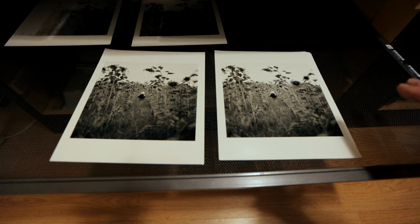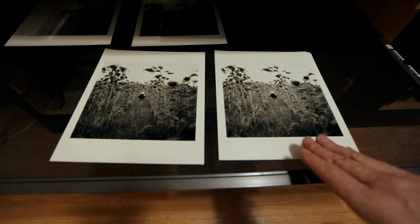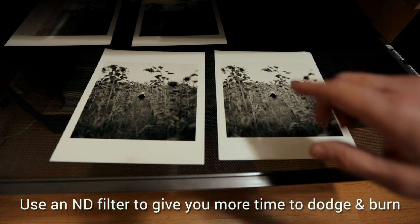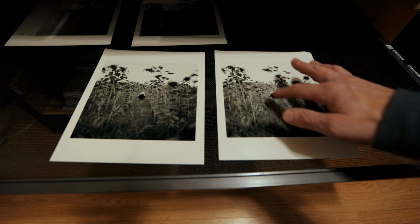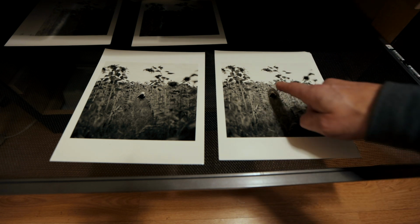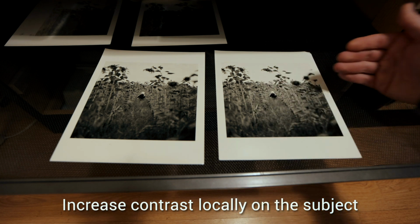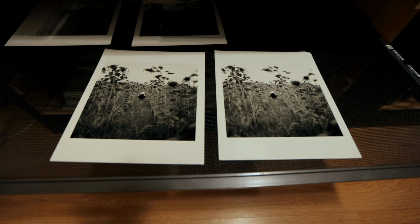So now I'm gonna show you how you can manipulate the low contrast and the high contrast. I'm not gonna do much with the high contrast, but during the soft grade exposure, I'm gonna put an ND filter underneath to extend the time, and then I'm gonna dodge her in this little path area, and then I'm gonna burn down the sky with the low contrast filter. Dodging this area is gonna enhance the contrast, which is gonna draw your eye in there a little bit more. And then I'm gonna burn down the sky to just make that a little bit more pleasing. So let me show you how that works.